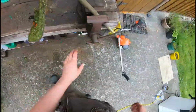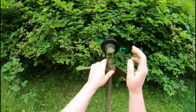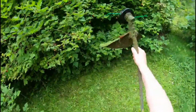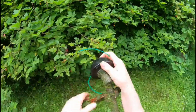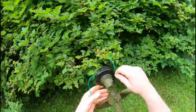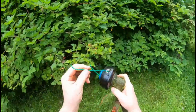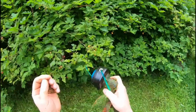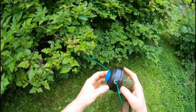Okay, let's try that. Seems to cut much better with string in it. Now there's different types of trimmer heads for different manufacturers. This is a Husqvarna, and you saw how I put that on there. It's one continuous piece, just looped in half. Now some of these trimmer heads you'll have to put 2 separate pieces in, so depending on your manufacturer, this works for Husqvarna, this may work for other models.